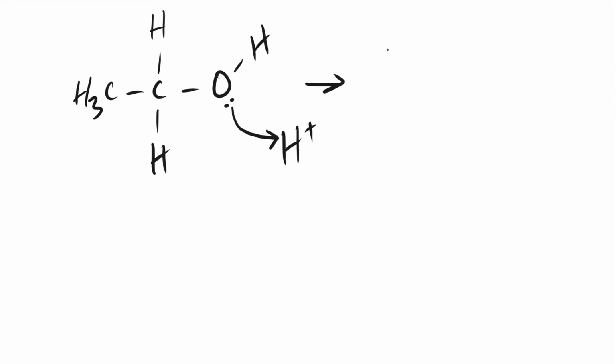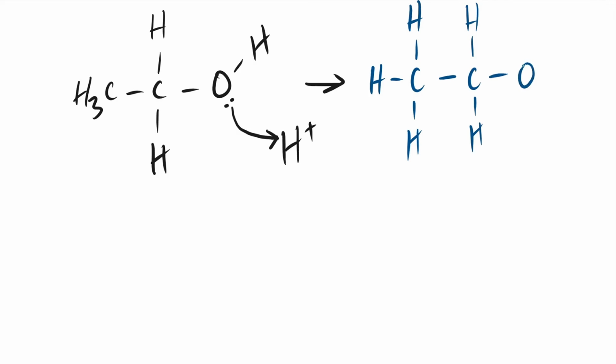So let's draw out what our intermediate is going to be. I'm going to show all the hydrogens bonded onto the carbon this time, instead of just shortening it to a CH3 methyl group. So we're going to have our CH, H, and now the oxygen has got an additional hydrogen on it. So we're going to have like this, okay? So the carbons are happy, they've got 4 bonds each, but the oxygen is not happy because it just formed a dative covalent bond and essentially lost one of its electrons. Okay, so what we have to do is signify that it now has a positive charge.